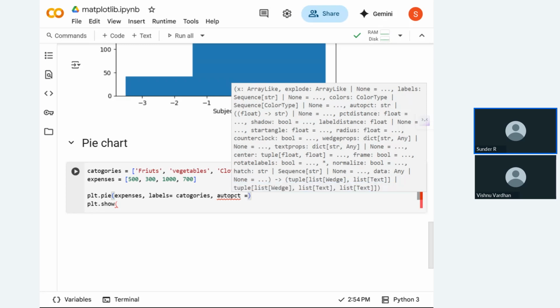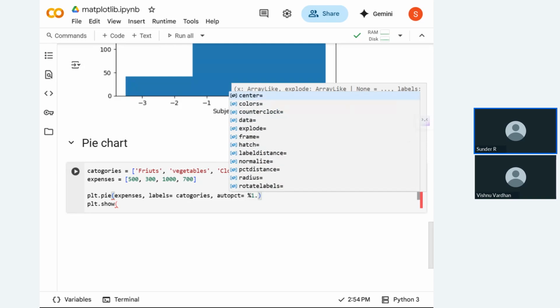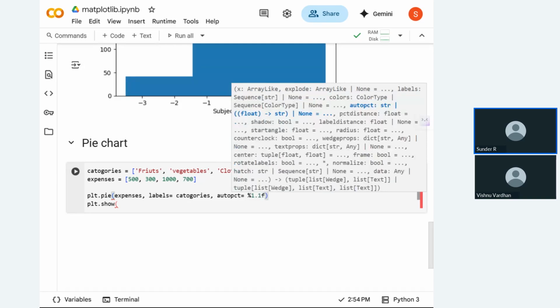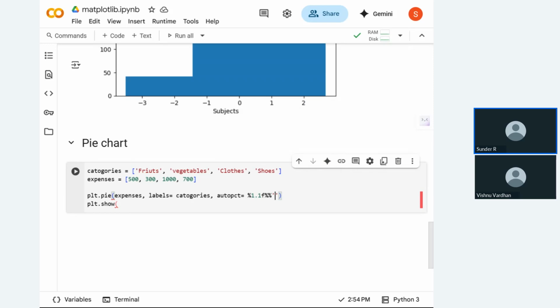Okay. So here I'm going to use percentage. Okay, 1. So this dot represents how many floating values you need. Let's initially consider 2 floating values.